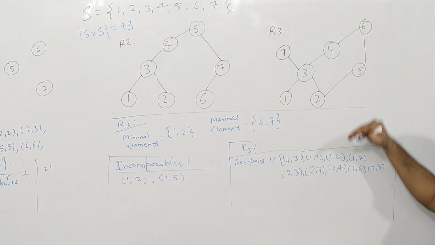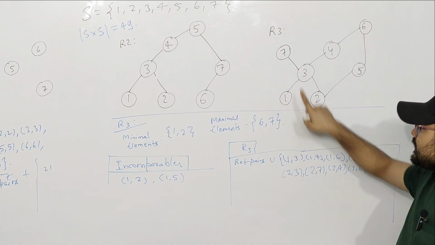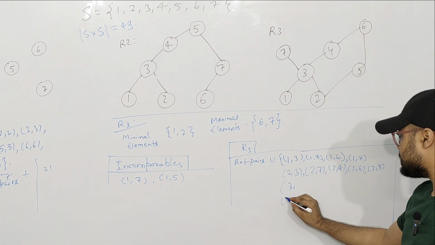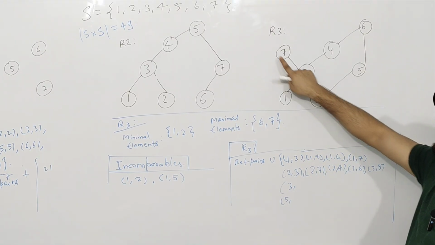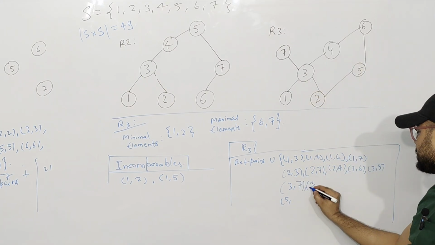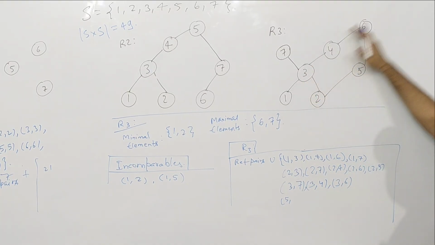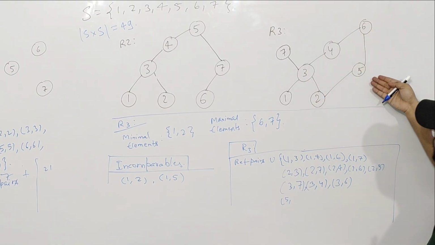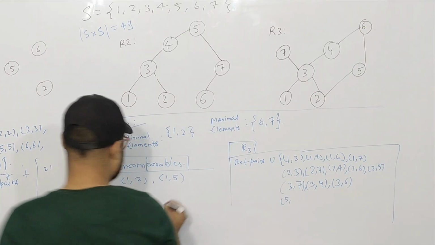Now moving one step above the minimal element. One step above 1 is 3, one step above 2 is 3 and 5. So we will see every such pair where 3 and 5 is the first element. With respect to 3, you can have 7, 4 and 6 in the upward path. 3 and 5, you cannot get to 5 from an upward path from 3. Similarly, you cannot get to 3 from an upward path from 5. So 3 and 5 are incomparable.